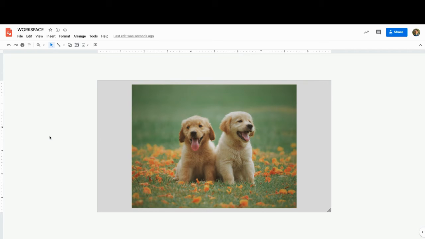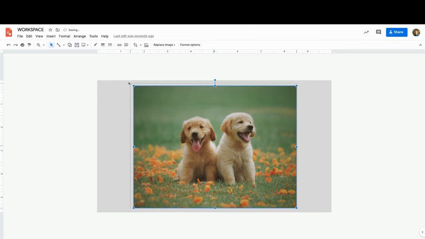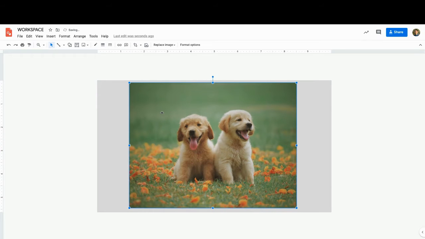All right, this video will show you how to crop and mask an image. So the first thing, let's take cropping first. When you select an image, you can resize it by clicking on these, of course. So you can change the size of it, but if you were to double click on this image, you notice that you have these black bars show up, and this is how to crop.